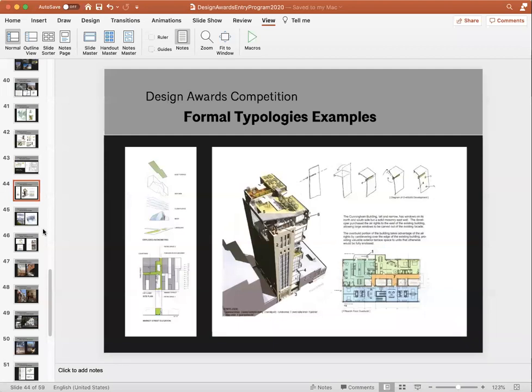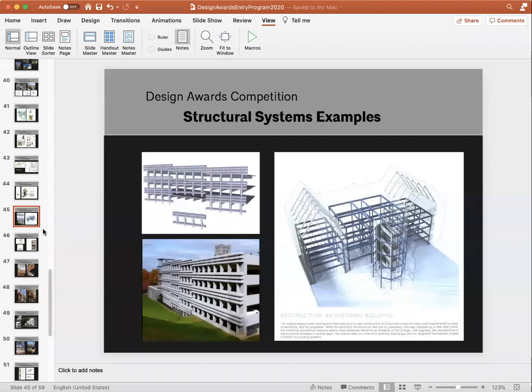So again, this goes with the studies and typologies, any graphics and imagery that explains process and design process that got you to the final solution. And then things like structural, if there's something that's important in your project that you want to feature, you did something unique, you did something very interesting. Structure and mechanical systems, things like that typically get hidden and cannot be seen in photographs, so certainly rely on graphics and renderings, drawings that show that.